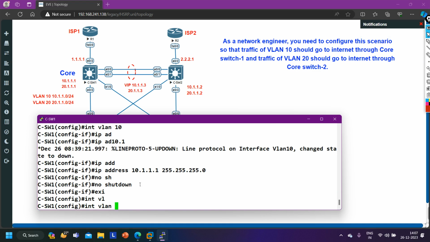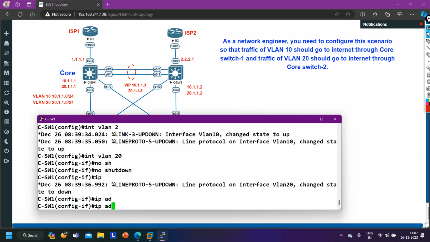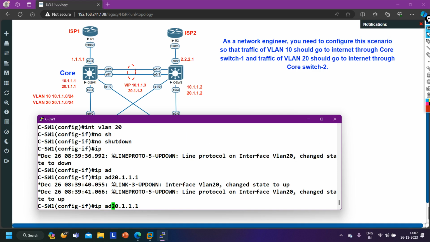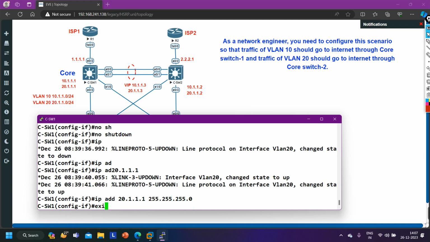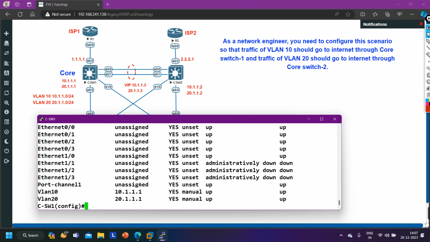Interface VLAN 20, no shut and ip address 20.1.1.1 255.255.255.0. Fine. We can verify the IP configuration. So show ip interface brief. You can see the VLAN 10 interface is up, VLAN 20 interface is also up.